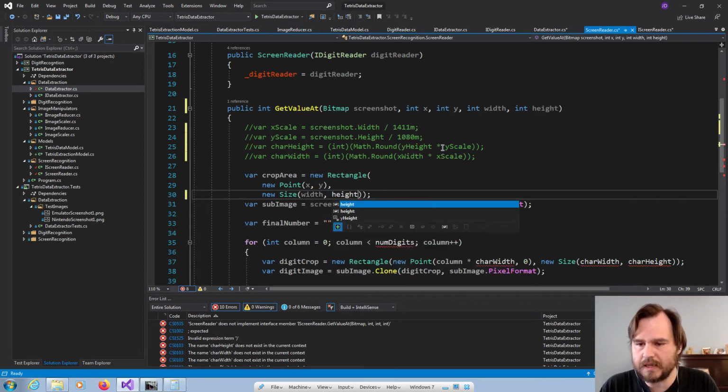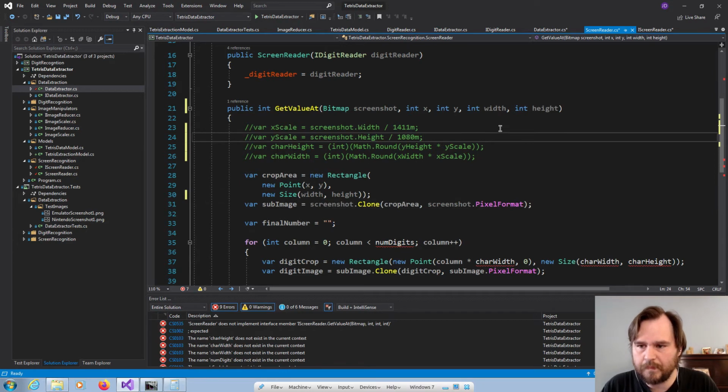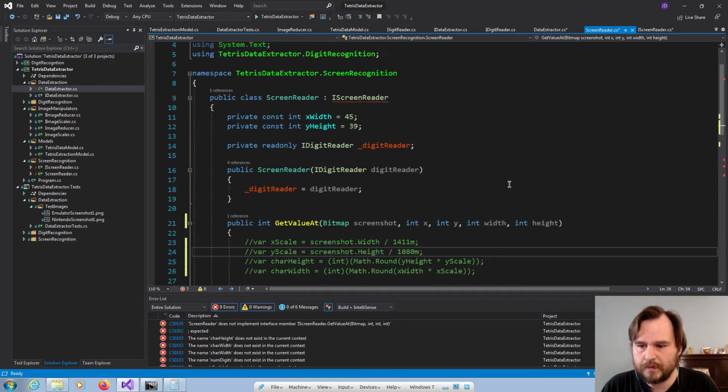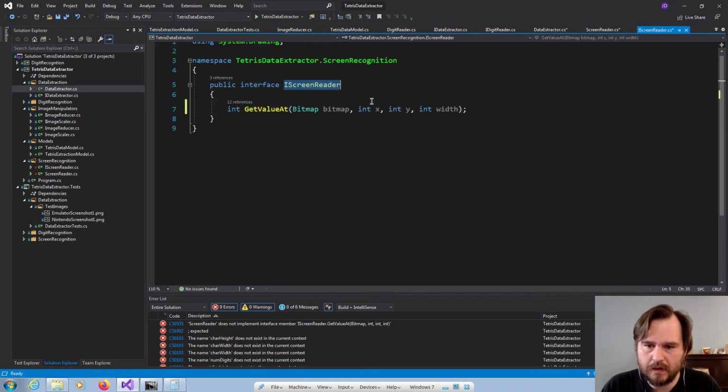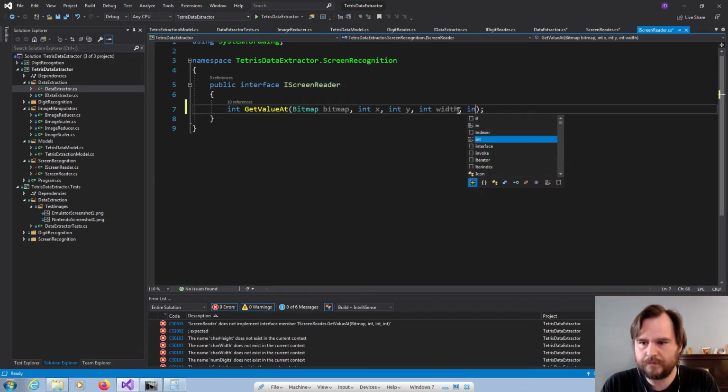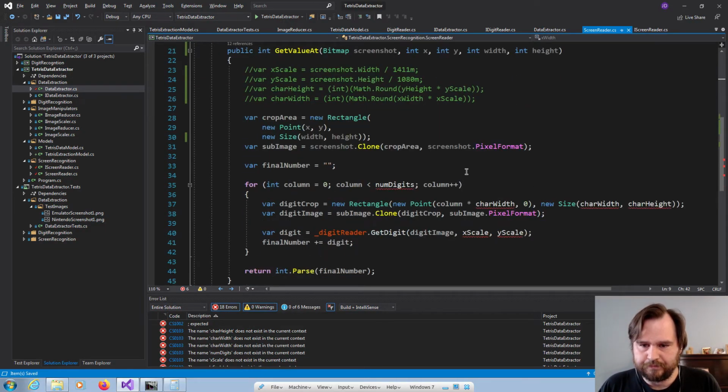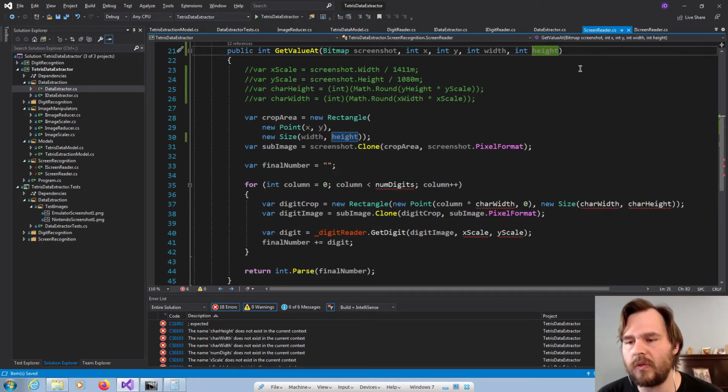I still want to be able to resize the image. So let's get our height in our interface here. Int height. Oh shoot, no, this isn't going to work. The width and the height, and I need to know how wide a character is.